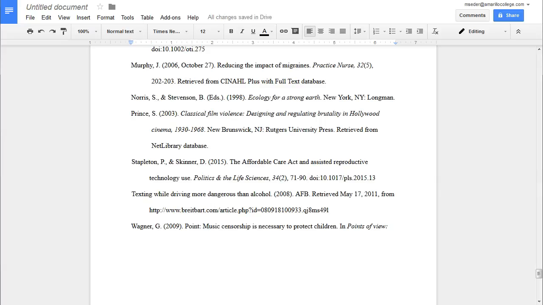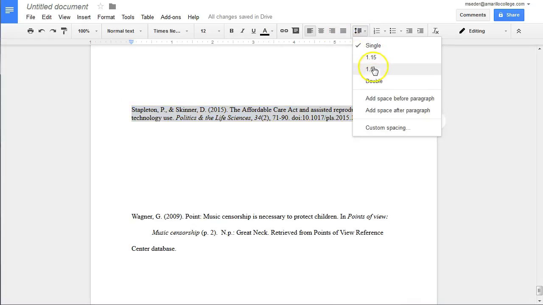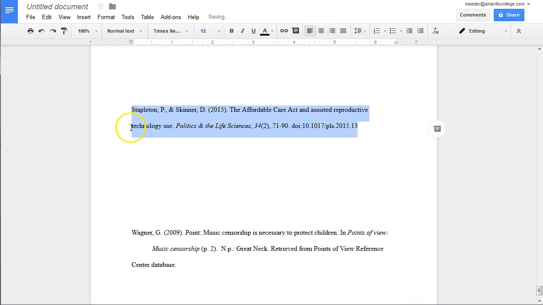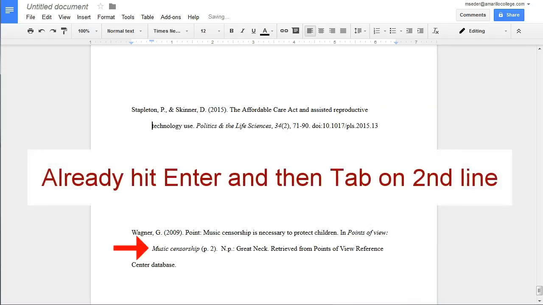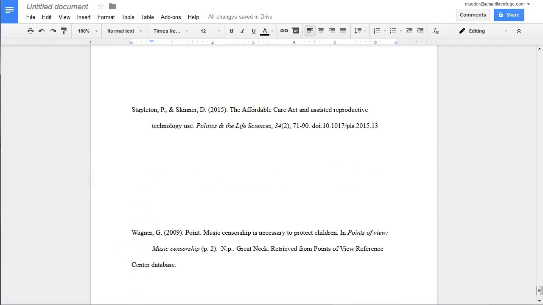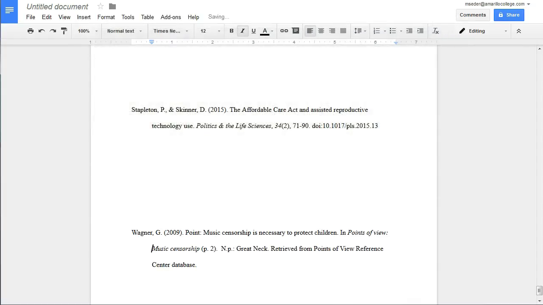Now because I pasted this citation directly onto my references page, which had already been formatted the way I wanted it, the computer knew that I wanted all of the subsequent lines to be indented, as APA requires, just like all of the entries above. But here's an example of how this citation looked when I copied it over to a different place in the document. It's single-spaced and the indent isn't correct. To fix that, place your cursor at the start of the first line you want indented, hit Enter on your keyboard, and then hit the Tab button. And now it's bumped over. If you had a third line, you would just need to hit Tab at the start of that third line, but then you'll need to hit backspace to get the second line moved back over.